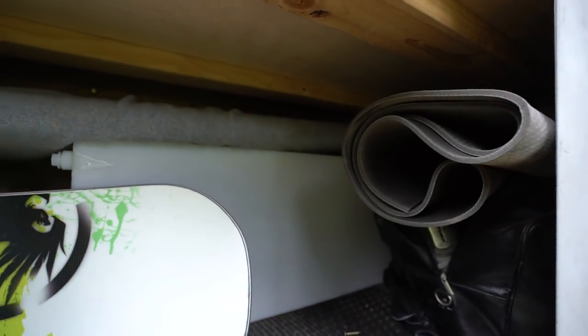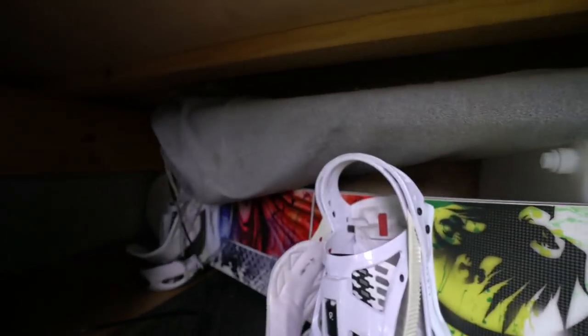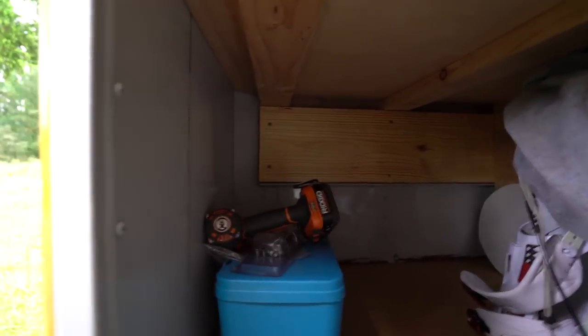I just have this wetsuit backpack, and then this surfboard case, which I don't really actually even need with me. So I think I'm gonna try this, because this just seems a little bit easier.